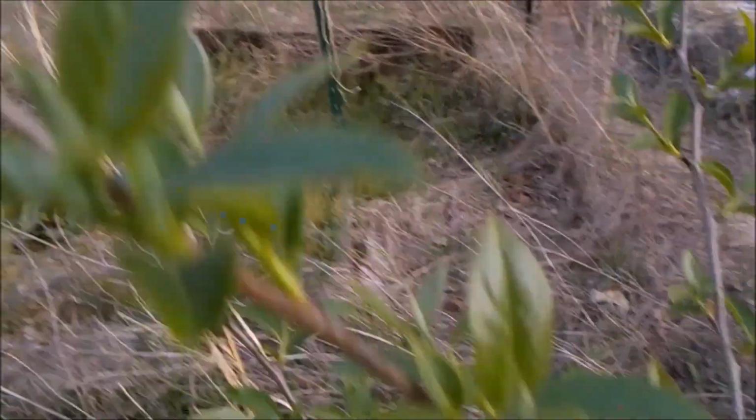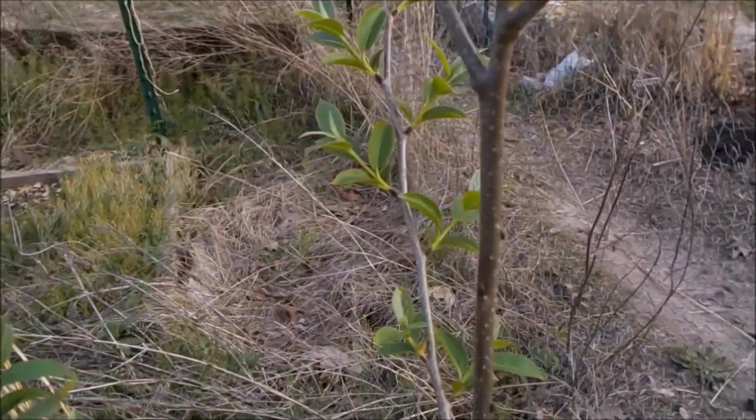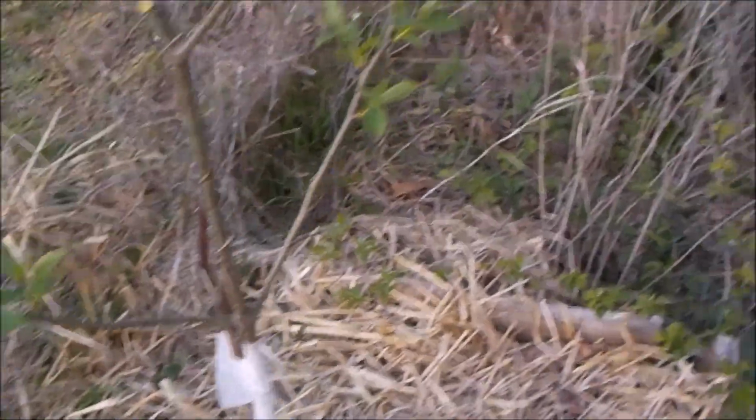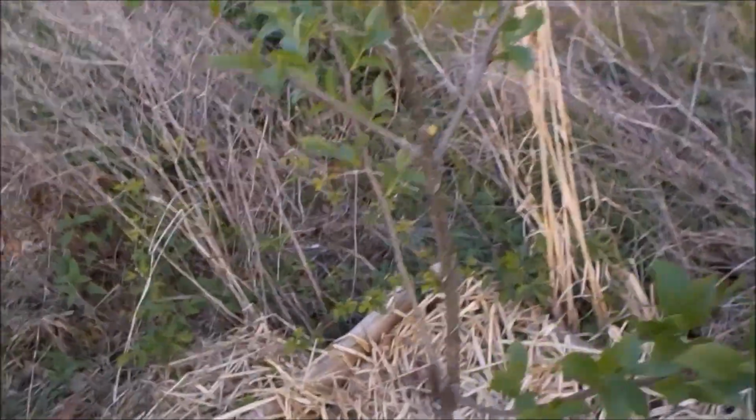But the one behind, this one right here, is shading out this lower scaffold. So we're going to remove it. Want to prune this at the collar. So as you can see, we've got the scaffolds getting plenty of sun, going in opposite directions.